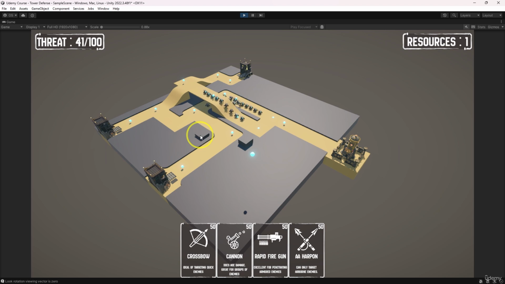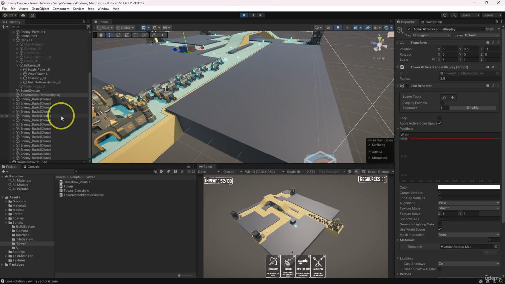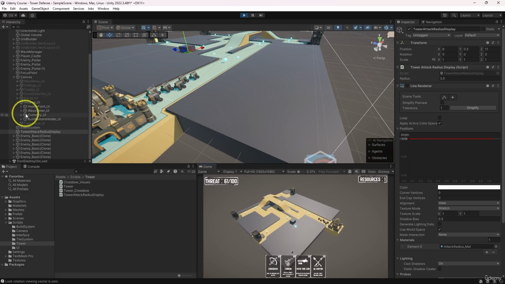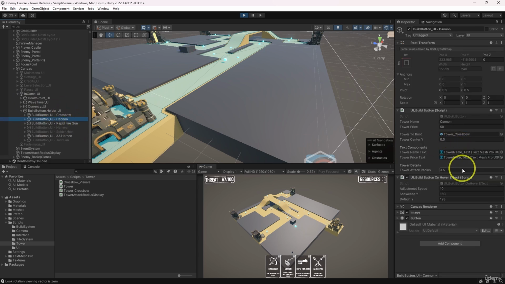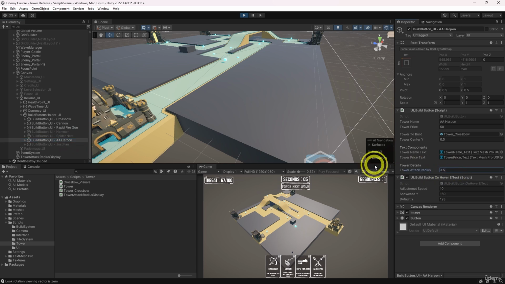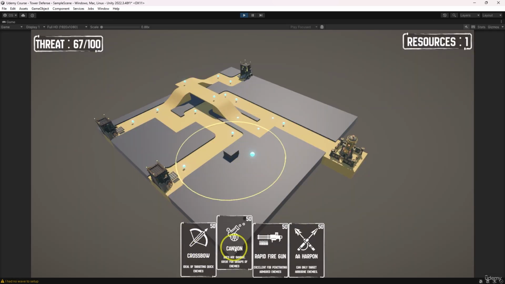So it really does not make any difference in that matter, but it allows us to have this system where you can play with tiles, and I really love it. So I'm gonna keep it as it is, and let's just go ahead and change radius on different buttons. Let's say this one will be 5, this one let's say will be 4, and this one let's say is 1.5, and crossbow let's do 2.5. Okay, now let's see what we have. We can cycle between different towers and see attack radius. Perfect, I love it.